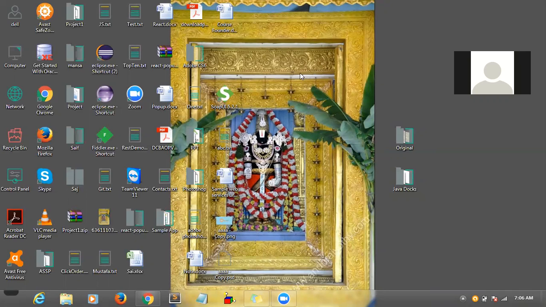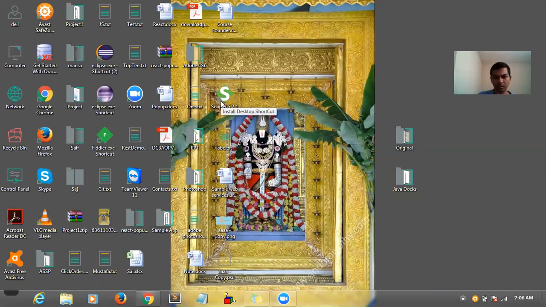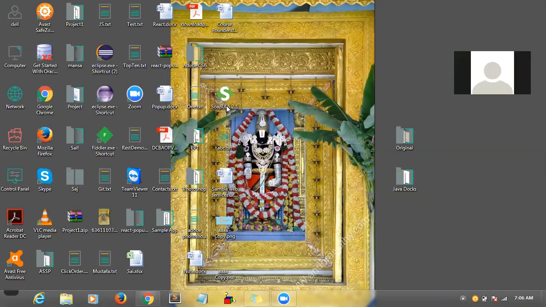There are no configuration changes, nothing. No need to configure anything. Just finish the installation. It's open source, okay. If you buy a license, you will get some additional features, but it's not required. It will work, no problem. After you install it, you will see this icon, SoapUI 5.2.1.